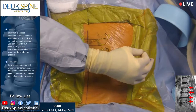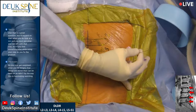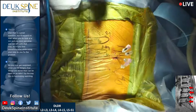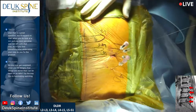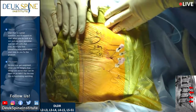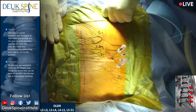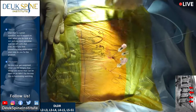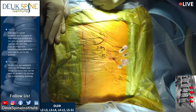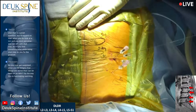Can we start with 4-5? Yeah. Okay, thank you. So this dye is leaking out of the disc, which I injected on my side, and you can put him to sleep. We're going to put you to sleep. Count from 1 to 100 out loud. So the dye actually leaked out through a tear in the back of the disc called an annular tear on the patient's right side and went down his right L4 nerve root.